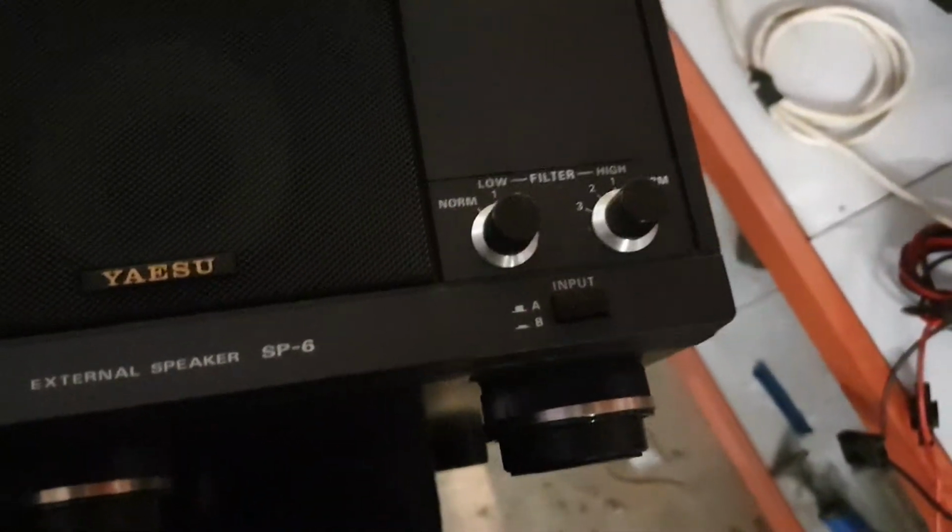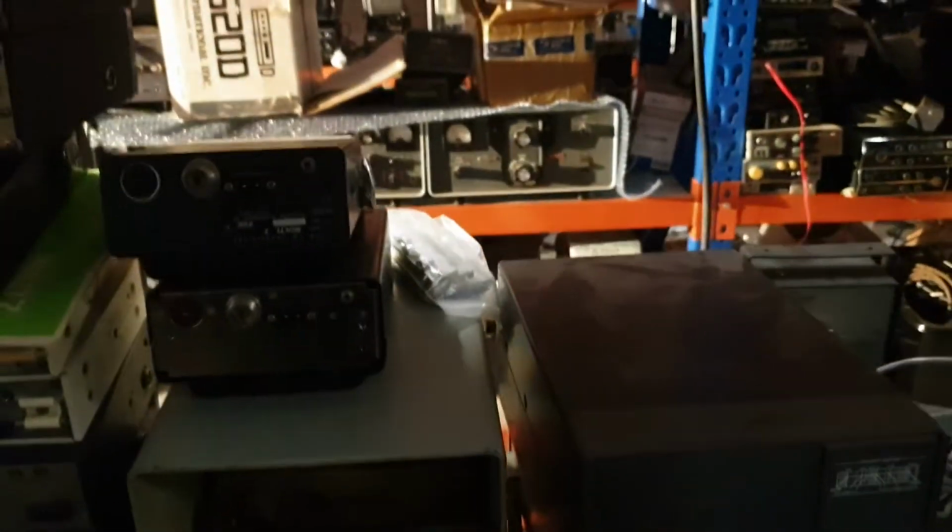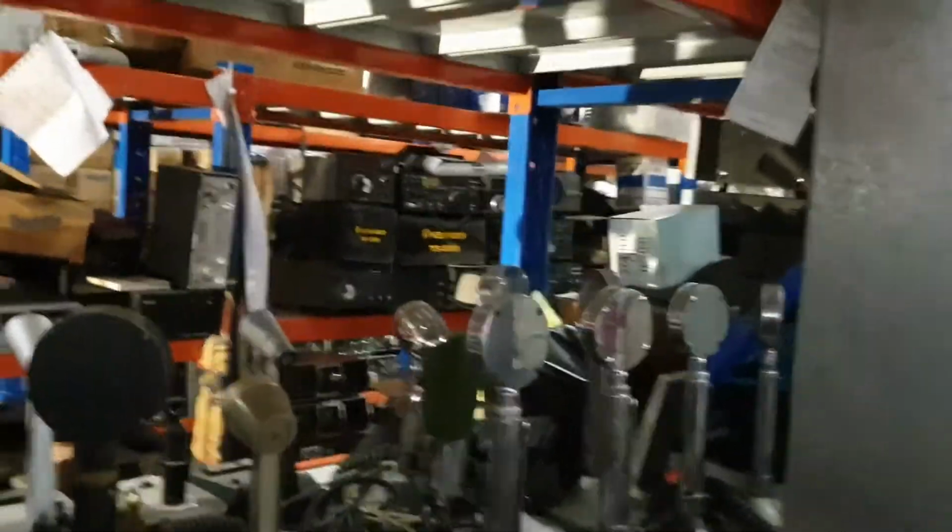Hang on. Oh, sorry, guys. I know this is not really very good photography. And what do we have here? An SP6. Okay, so the SP6, I think that's what it said. Sorry, let me just get this flat somewhere. Another SP6. I've actually got the SP6 with the time wave thing in it. I've got another SP6. So no SP5 just yet, guys. Well, unless there's one in this rubbish all through here somewhere, but I don't know.